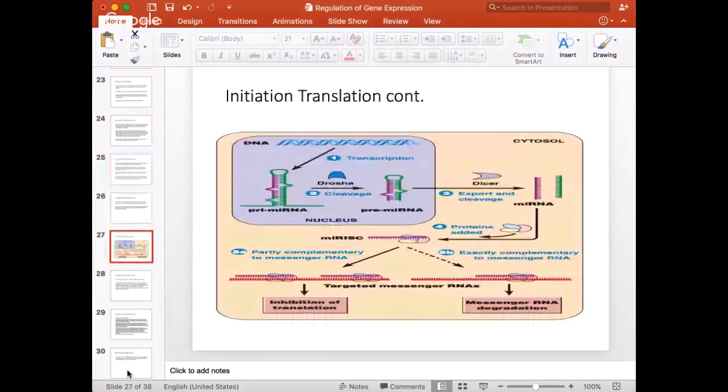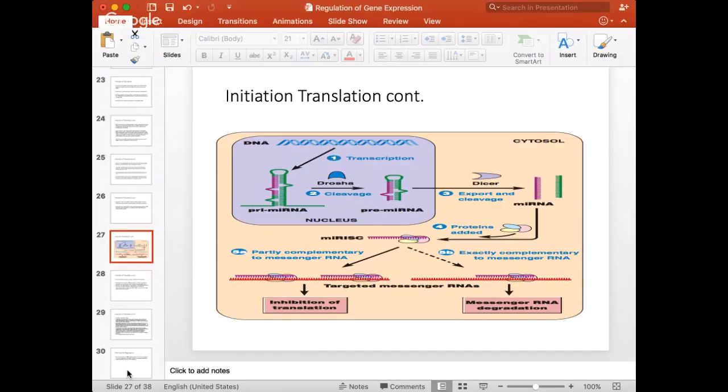Okay, for this figure, the first step says microRNAs are produced by a multiple-step process in which microRNA genes are first transcribed into a primary transcript that folds into a hairpin loop. Second is that Drosha in the nucleus cleaves the pri-miRNA into a smaller hairpin RNA. And the third is exported from the nucleus and cleaved by Dicer to release microRNA molecules that are 21 to 22 nucleotides long.